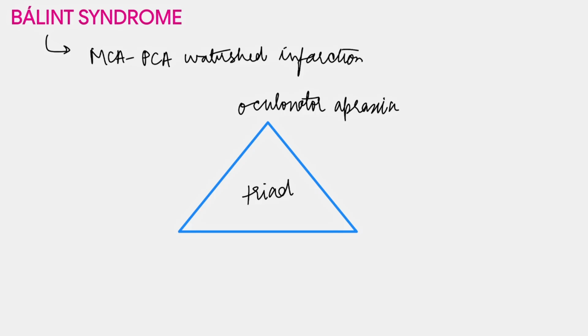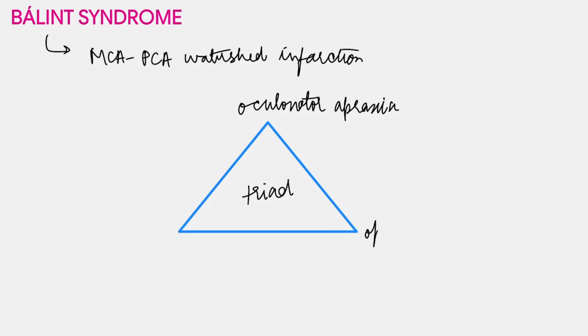So now if you do the eye field testing, the patient wants to look to the other side, but he just doesn't know how. He doesn't know how to move his eye muscles. He doesn't know how to look right, how to look left. He has the will to do it, but he just cannot do it.